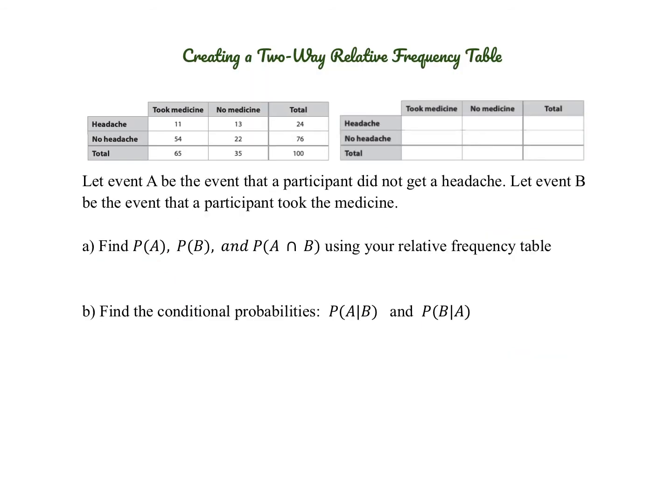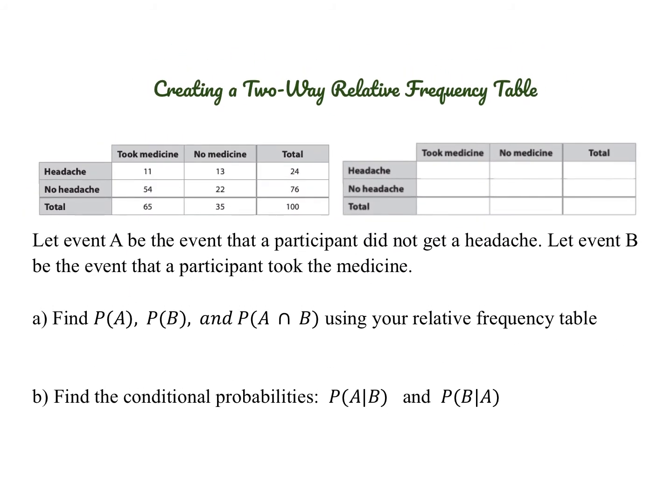All right, so now we're going to practice creating what's called a two-way relative frequency table. So we're essentially taking all of the values within our two-way data table and turning them into decimals by dividing each value by the total number. In this case, the total number of participants is 100, but you would really divide by whatever the total is to find the percentage as a decimal of each of these things happening. That is called the relative frequency. So if you divide all of these values by the total, which in this case is 100, that will give you the relative frequency for each box.